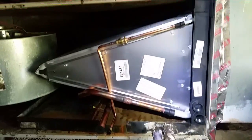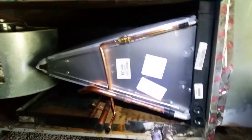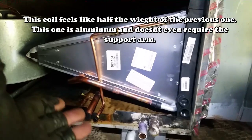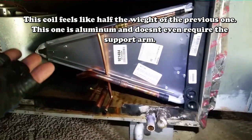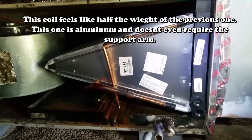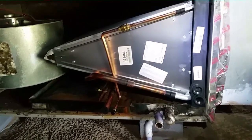There's our brand new evaporator — micro channel greatness. We have our piston and our two lines coming out the bottom. Looks like they're sort of where the other lines were — almost fantastic. So I'm going to go ahead and fit this thing back up so I can braze it in.